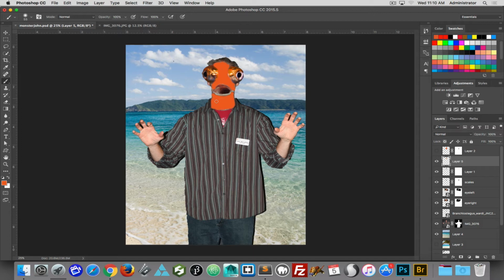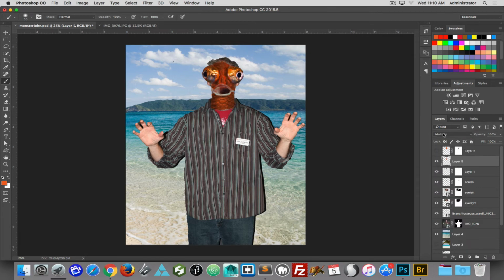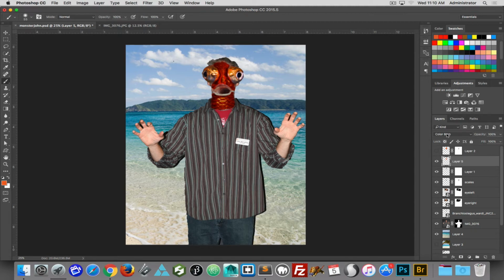I don't have to do it that way, but I certainly can. Now if we take this layer and multiply it in, we can see how it goes really dark. With this particular orange, that works reasonably well. I could also burn the color in. That adds a little stronger tone to it.